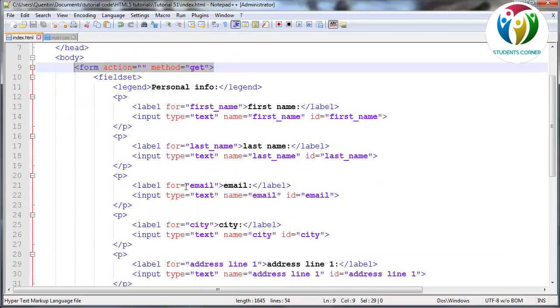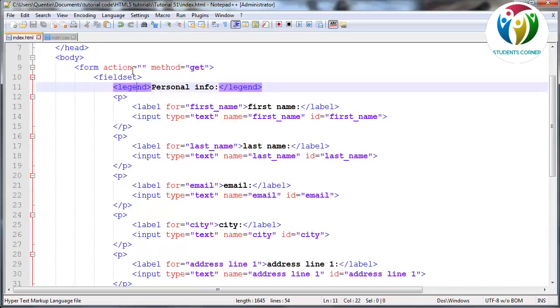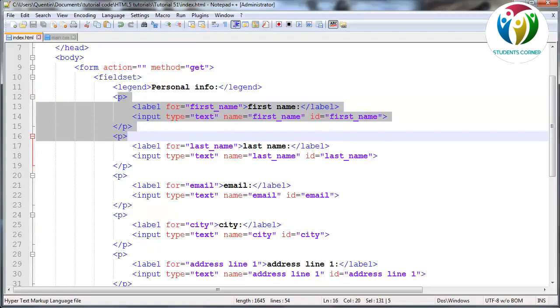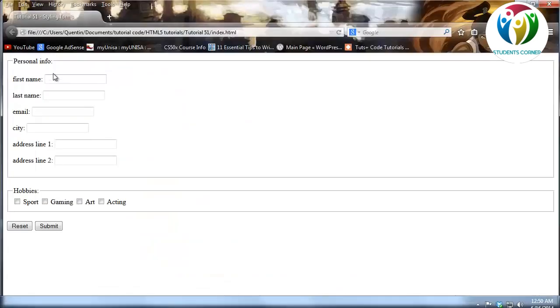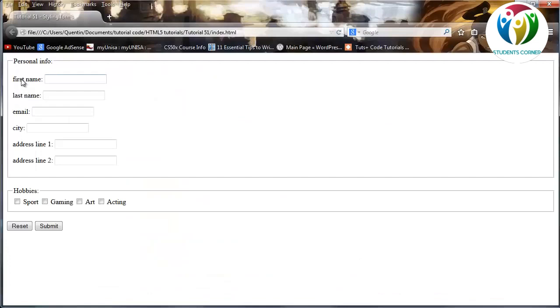So, what I've got here is a form, and I've actually populated my form, or given my form a whole bunch of elements before we started, but don't worry, they're not extreme. It's not going to be extremely difficult for you guys to understand. It's basically just a whole bunch of labels with some input types of text. So it wouldn't take you guys long to copy. I'll also provide a link where you guys can just download the code or something.